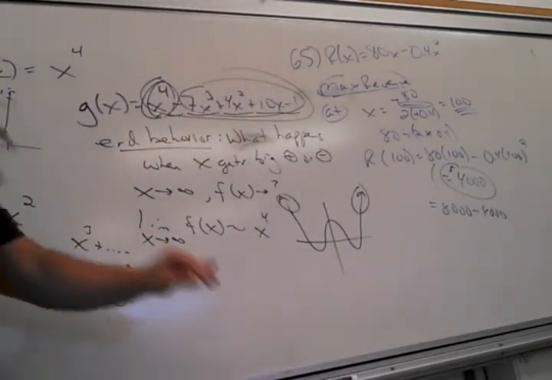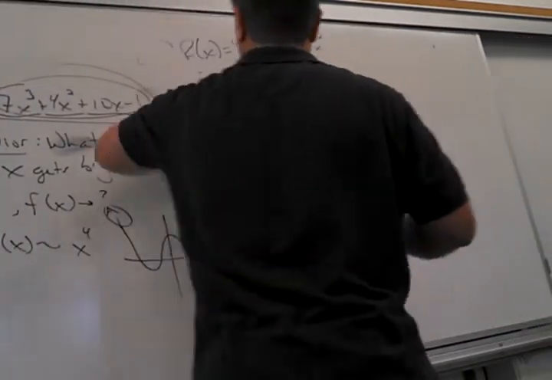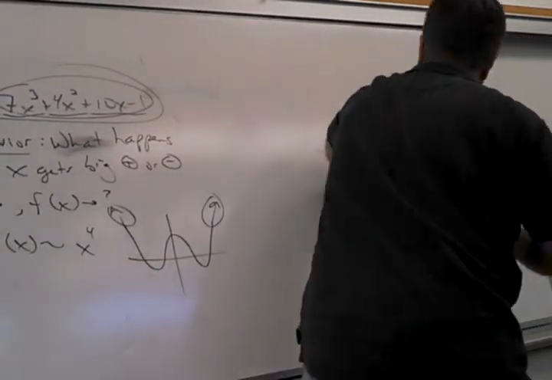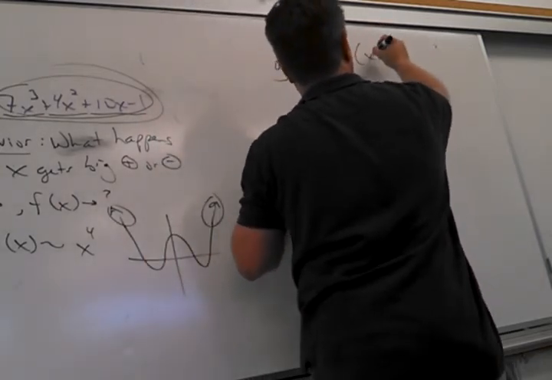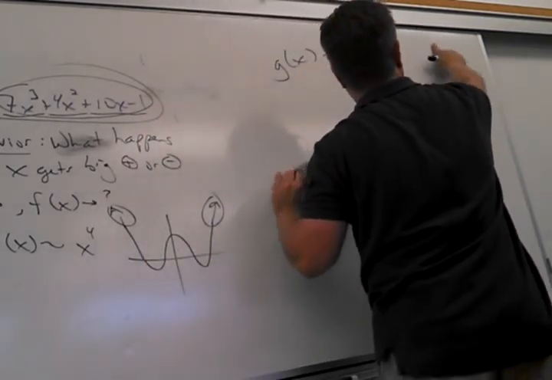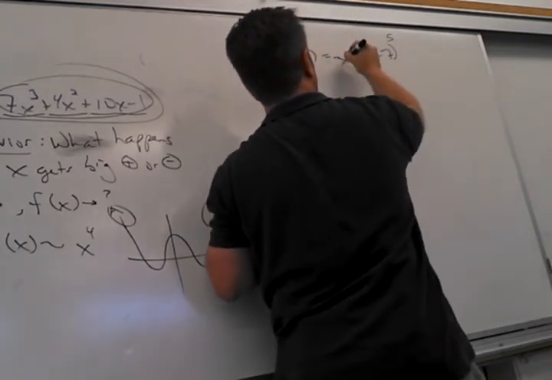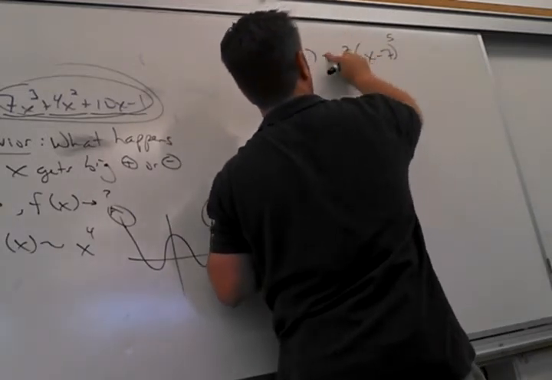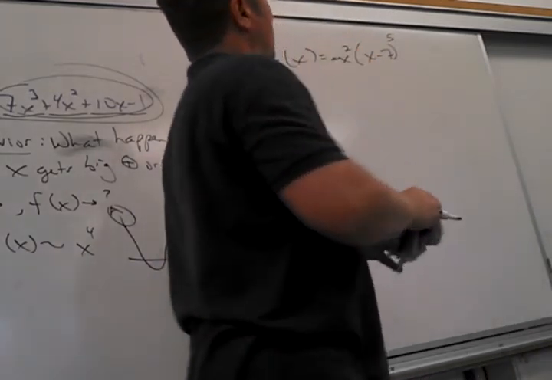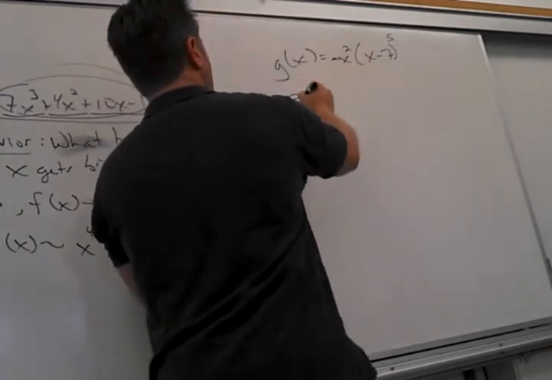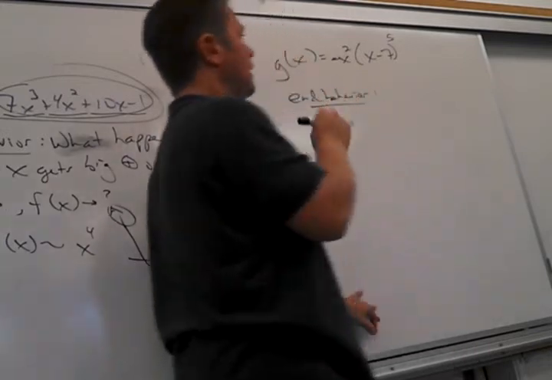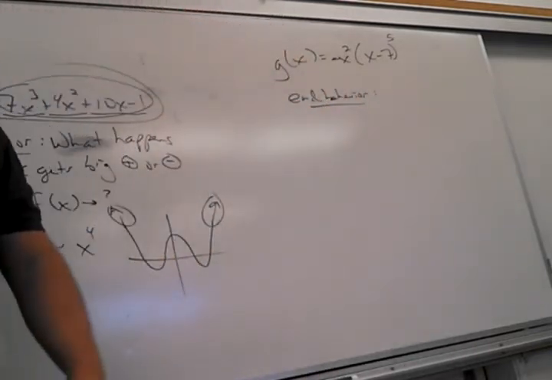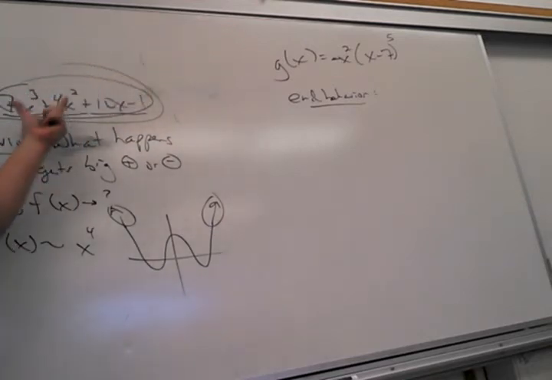So this idea of end behavior, if I give you a problem like this, let me make it look like this. There you go. A little negative squared up. What would the end behavior be? How are you going to tell? The fifth. No. What's different between that and this?